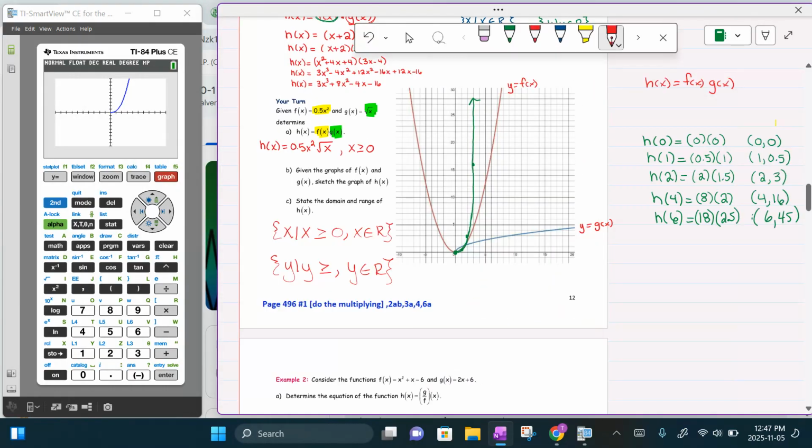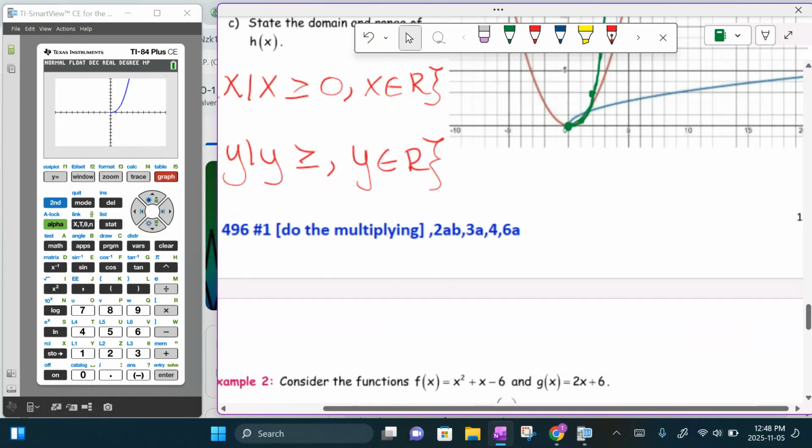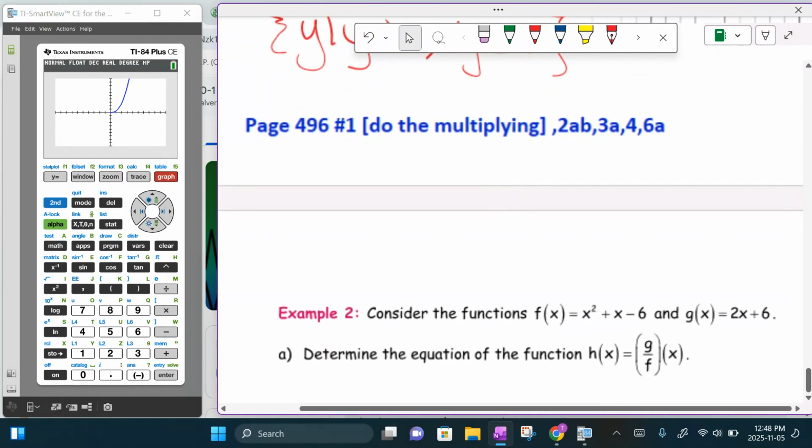So that is enough for now. So we're breaking it up so you guys don't have to listen to me for so long. So what I did was the textbook questions I broke up. So these are the questions from the textbook. Please try them. Do a couple products, okay? And then in 10:15, we will do the division. Because the division one, same idea, just a little bit more to worry about when you're doing division graphs. But we'll talk about that in a little bit.